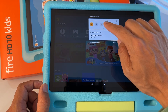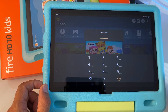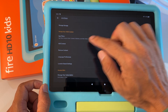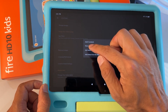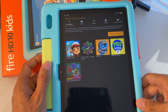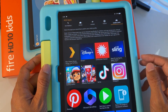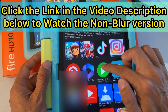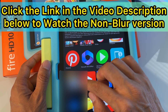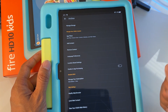Swipe from top to bottom — swipe one more time — then go to the gear icon. The gear icon will allow us to share the app we just downloaded. Enter your parent's password. Then scroll down and tap 'Add Content,' then 'Share Content.' It switches to portrait mode. There are different tabs on the top — tap on the 'Games and Apps' tab. Scroll down to find the app we just downloaded. Tap on it to select and then hit 'Done.' We successfully shared the app to the child's profile.